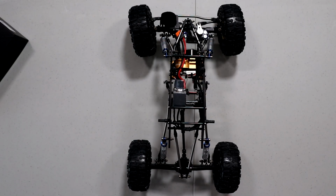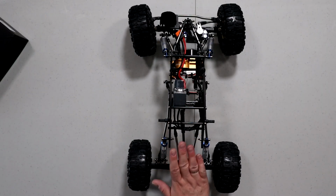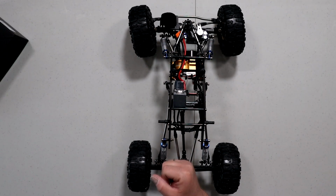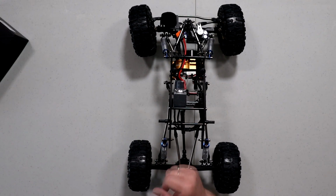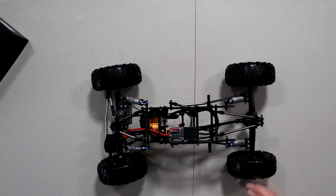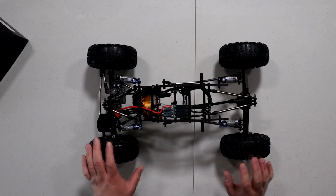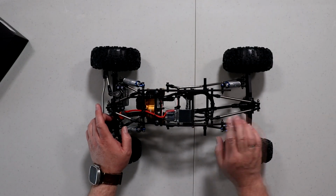But like with any model that you buy, even an RTR, I suggest any screws that go into aluminum, remove them to make sure they're good and put Loctite on them. Now, if it's a metal screw in a plastic housing, don't put any Loctite, because the Loctite will eat the plastic and it's not going to like that. Loctite is made for metal on metal. But again, I will make a review on this once I'm ready to put it on the trails and see how it reacts.